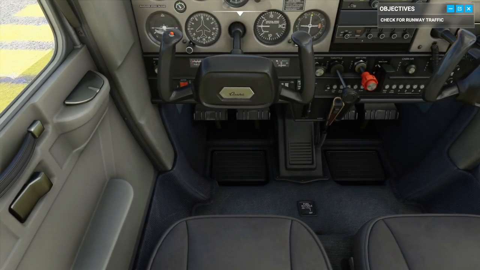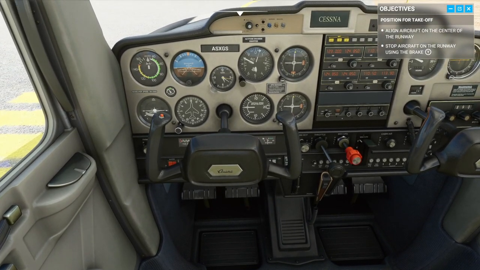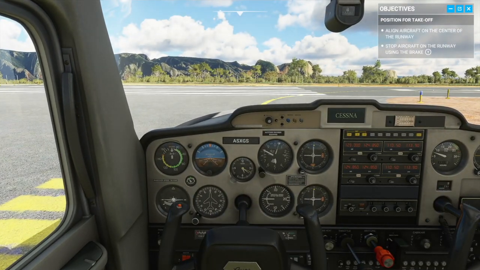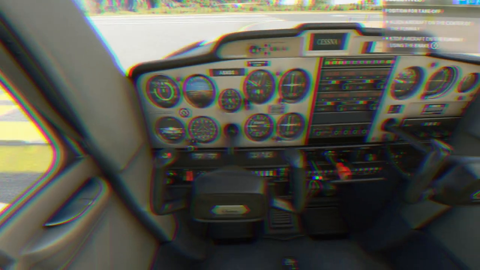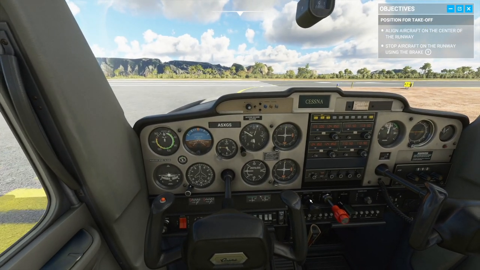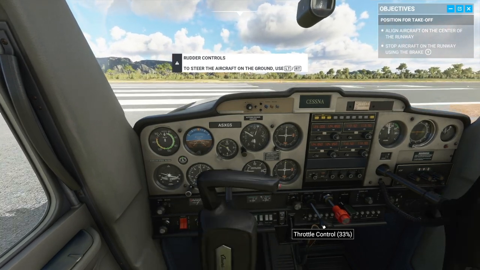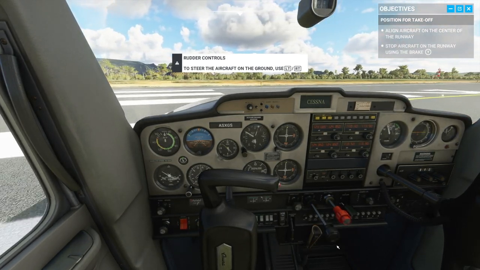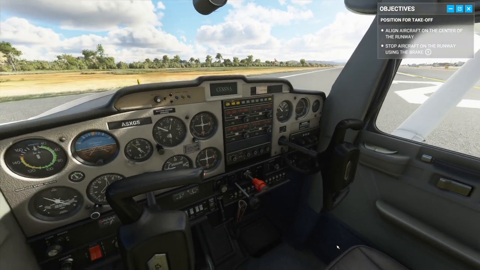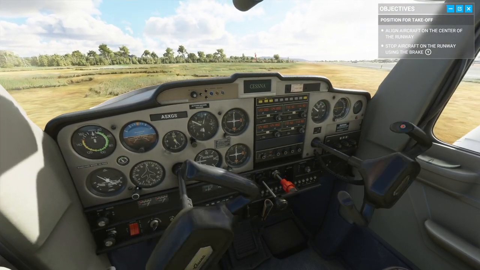How do you do that? Align aircraft on the center of the runway. Stop aircraft. I don't know how to. Oh, I think you use, or maybe not. Okay, so what you gotta do here is actually put it in throttle in order to make it work. I get it. Oh, hold up. Too much throttle. No. That is too much. No! What did I do? Crap, I messed up, that's for sure.